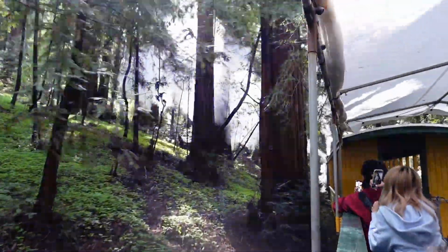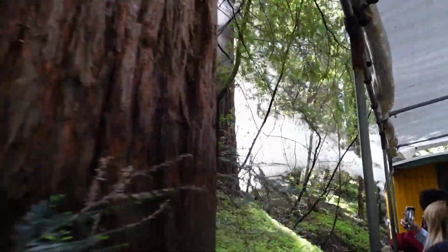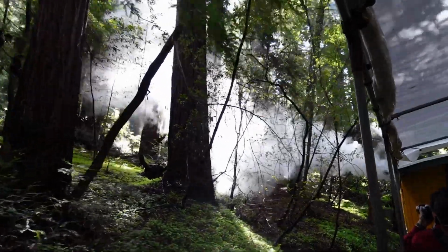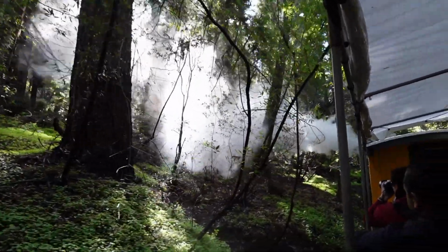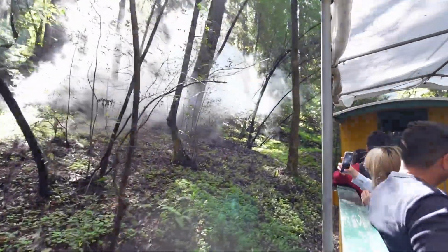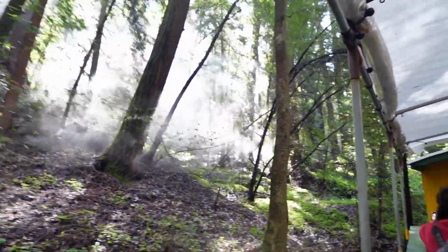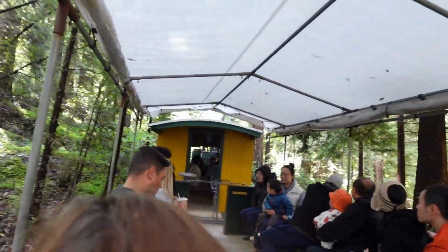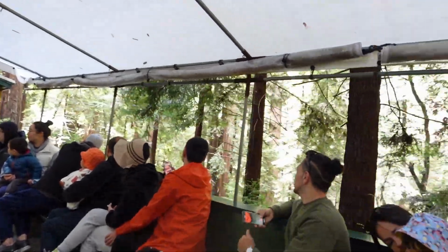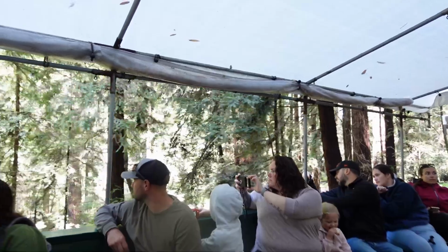Very first protected redwood preserve ever set aside from logging. Back in 1867, 181 acres of prime old-growth virgin redwood were saved from logging. Now that's a very special forest here, because throughout the 1860s all the way into the mid-1950s, 60s, 70s, redwoods were being clear-cut and harvested for their lumber, and they were known as the lumberman's dream.